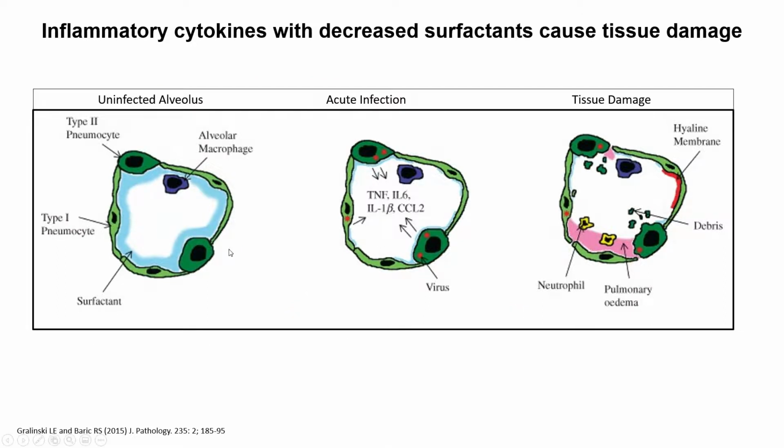So here is another way that shows the blue portion is the surfactants along with the type 2 and type 1 pneumocytes in a cross section, and these are the inflammatory cytokines: tumor necrosis factor, IL-6, IL-1 beta, CCL2. These are the immune mediators which cause this immunopathology, killing the cells. This is the hyaline membrane, which is basically a scar tissue. If you have this hyaline membrane formed, there will be no gaseous exchange through this. And you can see that you have a pulmonary edema, which is the fluid. Right here you have a healthy amount of surfactant, reduced amount of surfactant, almost no surfactant, almost no blue. And these are the tissue damages caused by SARS-CoV-2 through the inflammatory cytokines.